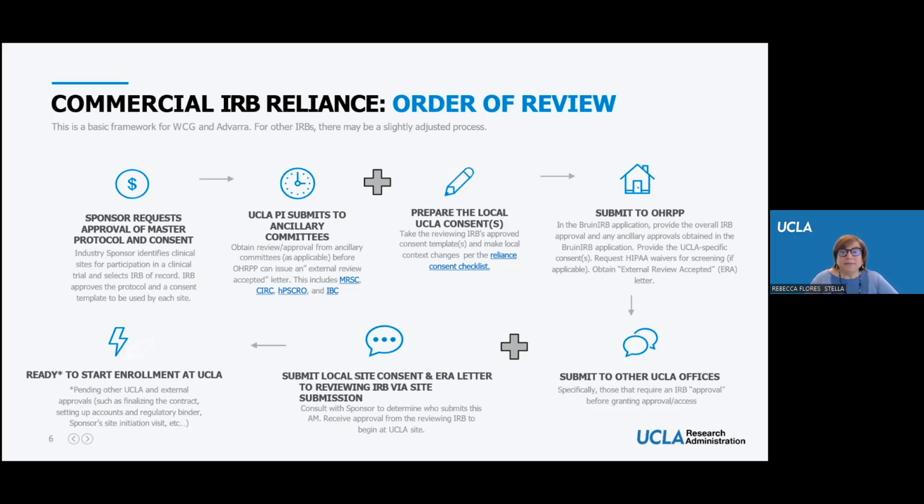Then you're going to submit a request to rely to our office via Bruin IRB. So this is the new system, not Web IRB, only Bruin IRB can be used to review requests to rely. And it's an abbreviated registration form. And basically you're requesting the okay to rely on an external IRB. We're going to look at your submission and we're going to make sure of a few things. We're going to make sure that you're asking to rely on an IRB with whom we have an agreement, either a separate agreement or through the Smart IRB initiative.